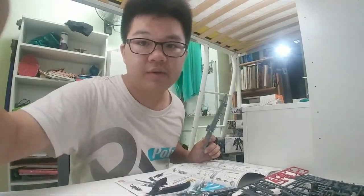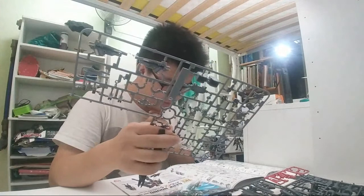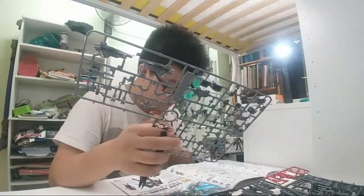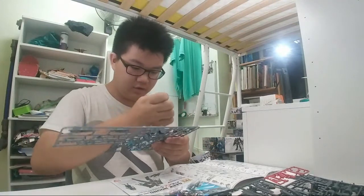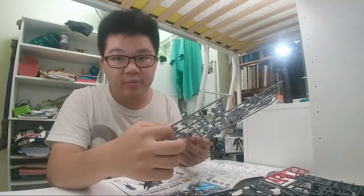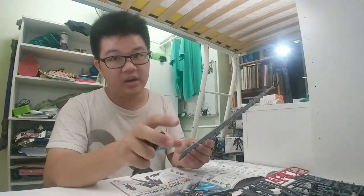Char versus Char from Zeta versus Char from CCA and Full Frontal. I don't know what that means. MC Fighter is just gonna be fodder. Let's see. Yeah, the Dark Hound has been reissued. Mission-based battle will be better for plot than just Gunpla battle. Yeah. Or, please, make it a tournament.